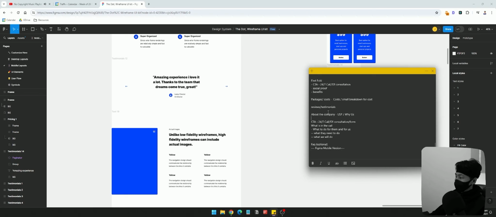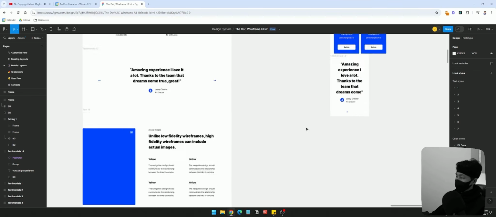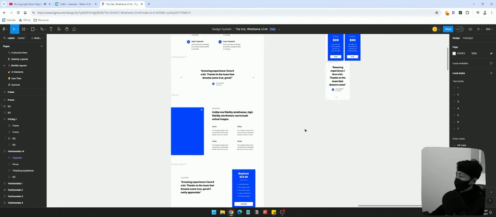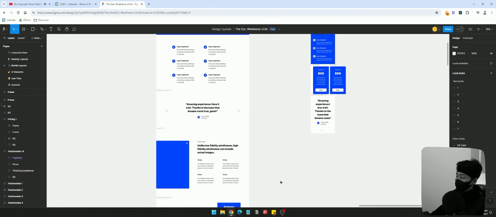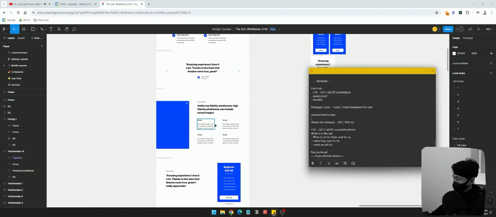And a lot of times when you see the sites, this is, I would say, as compared to a lot of sites that I work on, considered kind of like the benchmark. So let's see, what do we have here? Oh, so this is about the company section. So we have an image. So it's probably going to be an image on top, and then all these headers and then the subheaders below.